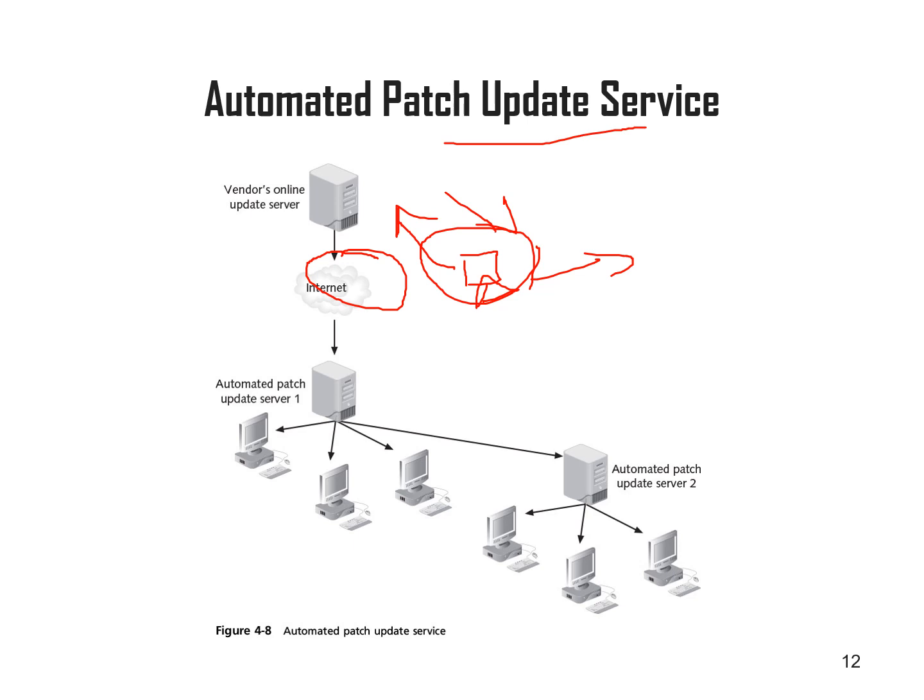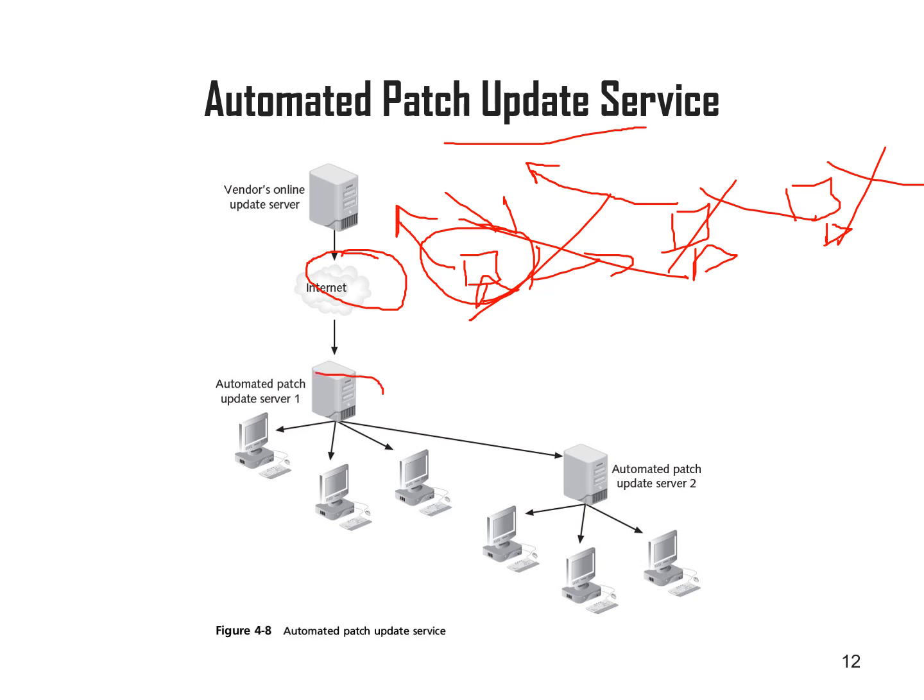Also, if I have several systems in my organization, say 100 systems, every system has to communicate with the vendor's online update server through the internet, download all the patches and updates to its host, and install them. So I am wasting time for each and every system to download the updates and patches, and I am also wasting bandwidth. To avoid updating systems individually in an organization, I use a patch server, right?